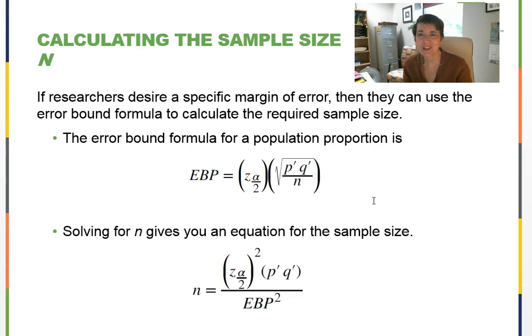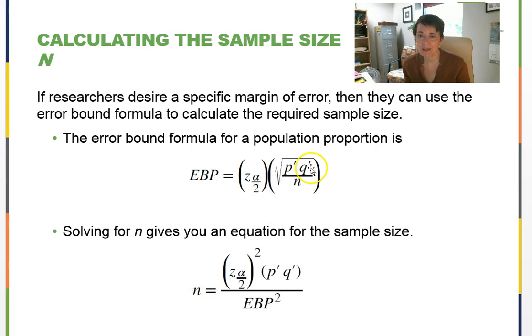Okay, so calculating the sample size. Sometimes we want to know what the required sample size would be. We want to make sure we are sampling enough to cover our margin of error. So you can use the error-bound formula backwards to calculate the sample size that we need. So when we're going to solve this, I just usually use E for this, just the error. It's a lot easier to write as you're doing calculations, and you solve for N, meaning the sample size.